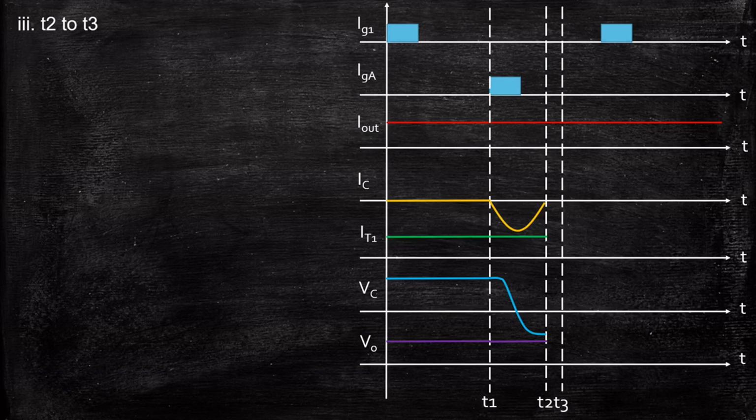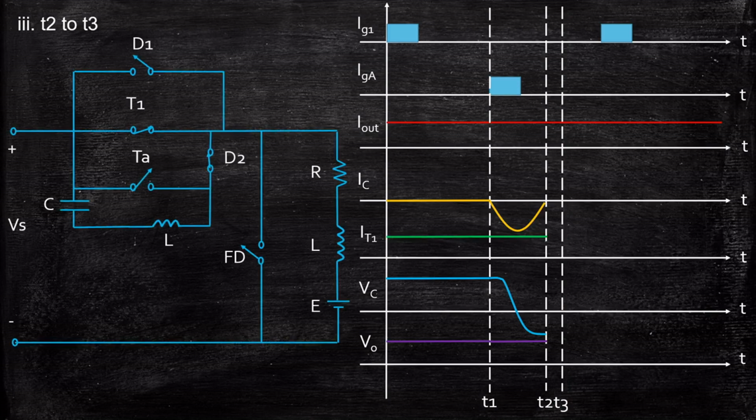Now let's continue our analysis and see what happens from T2 to T3. Again, I've considered T3, say at some instant after T2, and we will again consider the equivalent circuit. From T2 to T3, what is happening is we saw that the capacitor is negatively charged through the inductor, isn't it? The polarity of the capacitor is reversed. So consequently, negative is connected to the auxiliary thyristor TA, and hence it's acting as an open circuit. Previously, it was short circuited because we had given a gate pulse to the auxiliary thyristor. But since negative is connected to this point, the short circuit has become an open circuit because we are giving a negative power supply to the auxiliary thyristor.